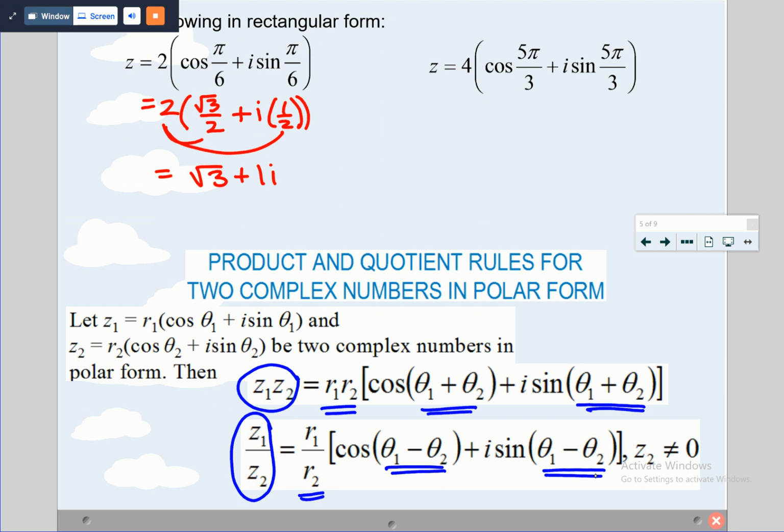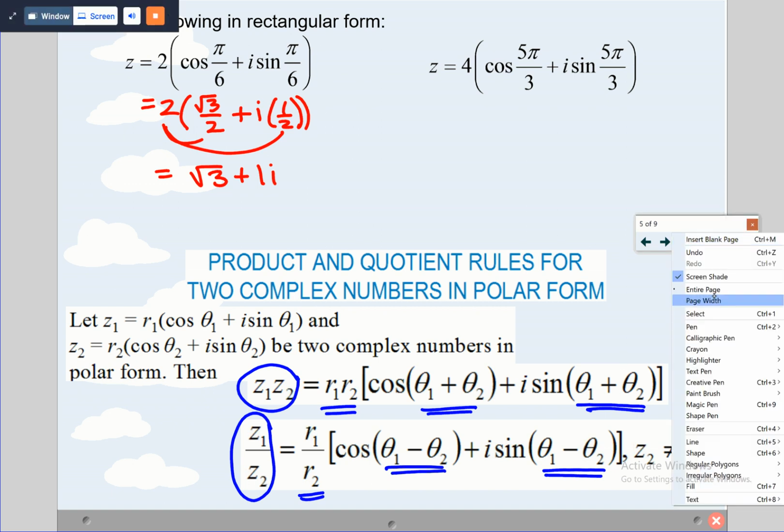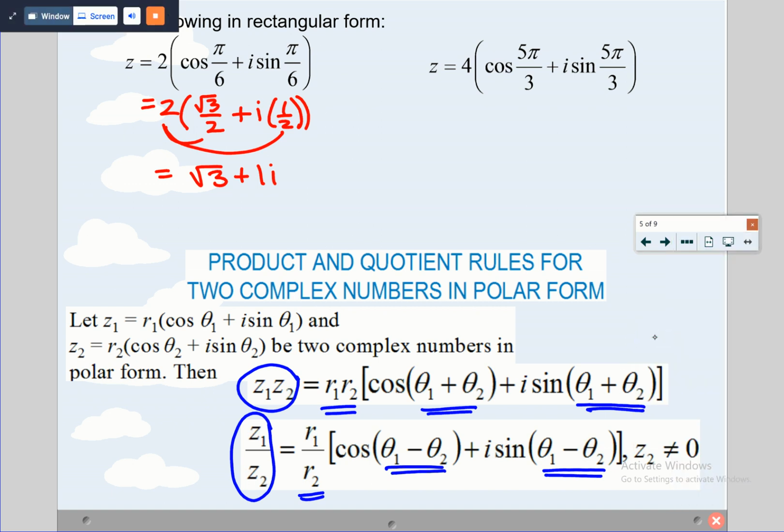Okay. You guys have in the past multiplied and divided complex numbers, I don't know if you did it in Algebra 1 or Algebra 2, but you did problems like 3 plus 4i times -2 minus i. That's multiplying 2 complex numbers. That's what we're doing here. They're just in a different form. Or dividing 2 complex numbers.